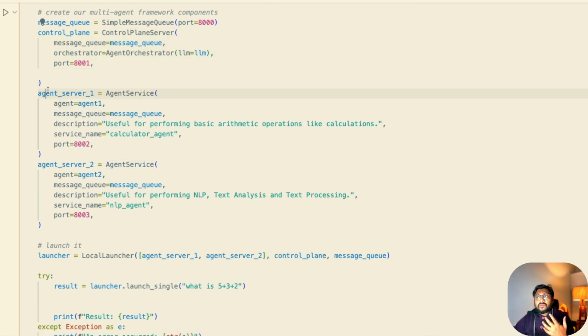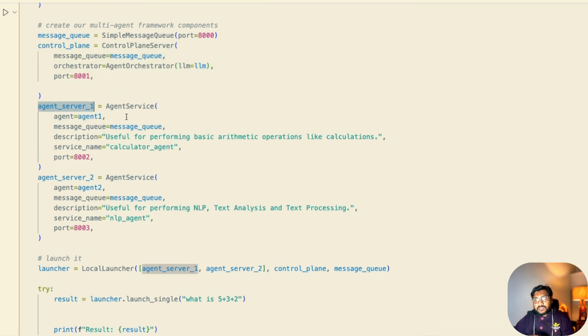Then we design our first agent service. The first agent service takes the first agent, takes the message queue, and has a description about what the agent is. Useful for performing basic arithmetic operations like calculations. Service name, calculator agent, port on which it is going to run, 8002. If you are not familiar, every bit of a Llama agent is a microservice.